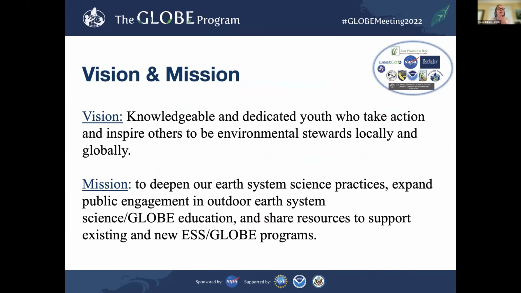One of the first things we did was come together and form a vision statement and a mission statement. I'm not going to read it, but I'll let you take a look at it here. Really, our goal is to promote environmental stewards in youth, as youth, and hopefully they then carry this idealism to their programs as they move through college and career. And hopefully we're a little bit better off 30 years from now than we are right now.